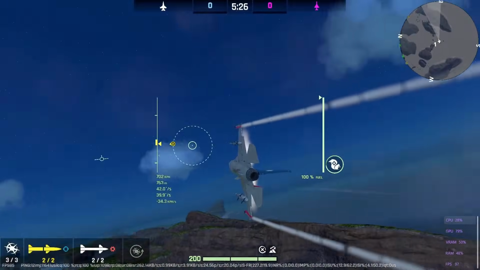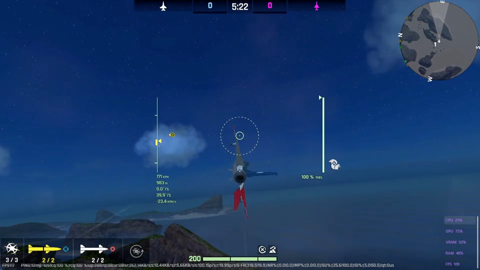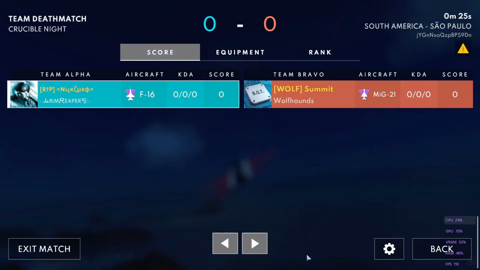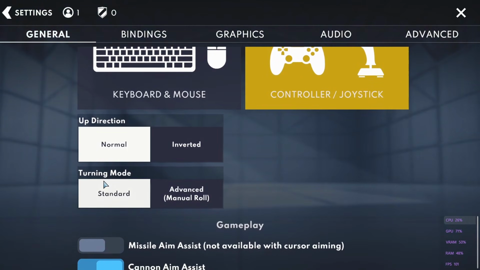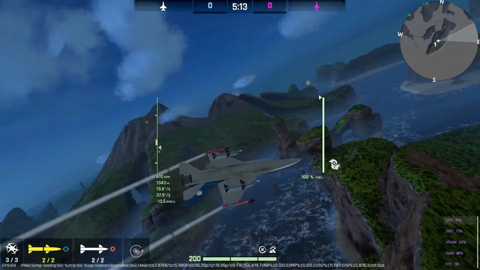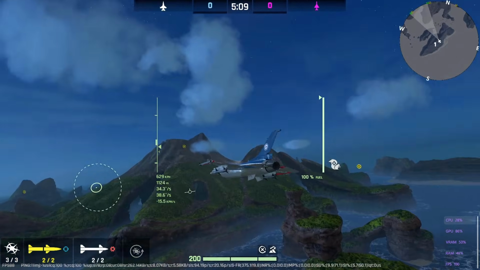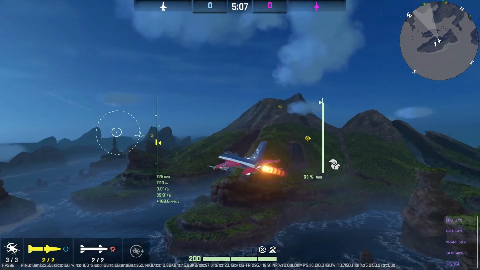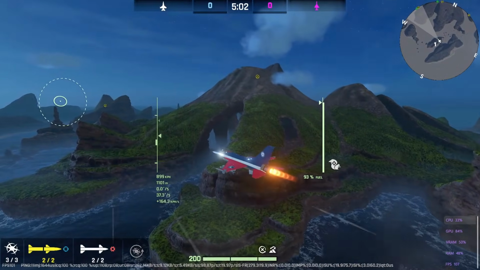Alright, so over here, as you can see, I can roll my plane despite only using the standard mode of turning, and I can Freelook. It's not perfect, but it helps. It gives me more situational awareness of my surroundings, which is pretty good.